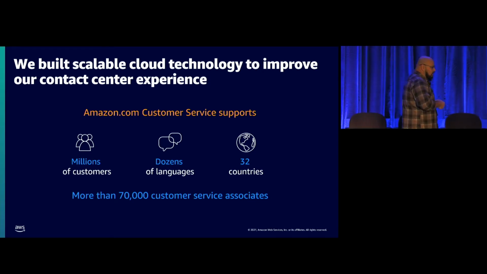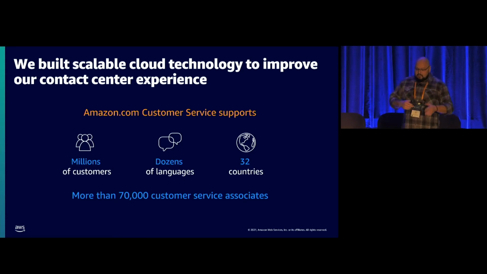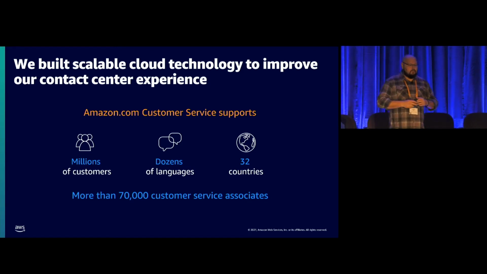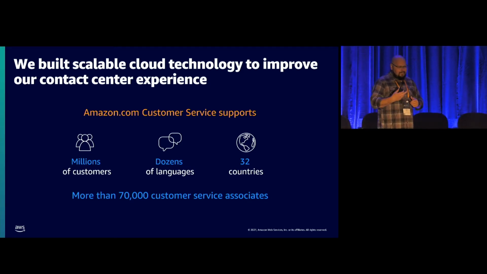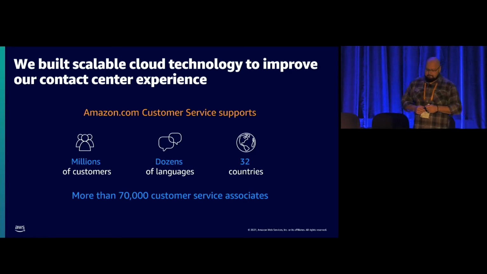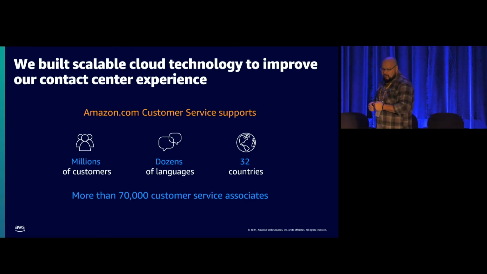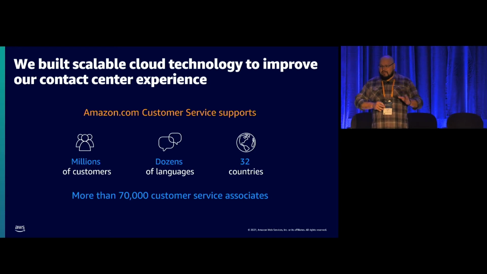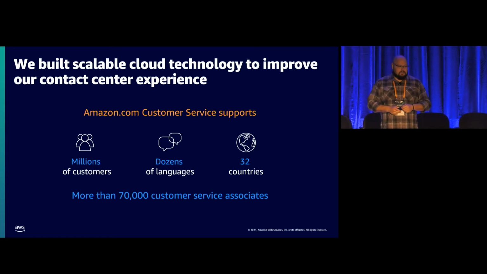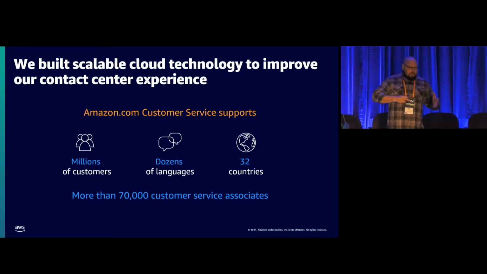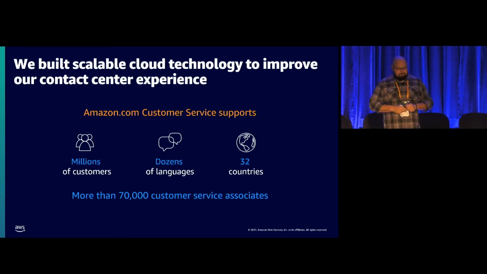Using our tools and knowledge, we built an easy-to-use, intuitive system that enables our Amazon customer service associates to service millions of customers around the world in dozens of different languages in contact centers in 32 different countries. It provided a way for our agents to utilize the system without having to worry about navigating through complex systems and really focus their attention on the customer. And for their supervisors and managers, it gave us a simple tool where they could take a look and manage their staff and the business.